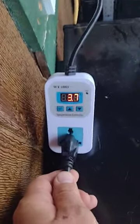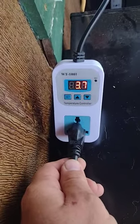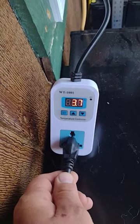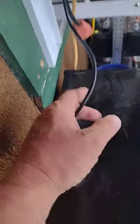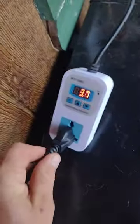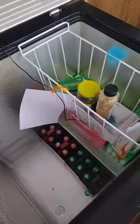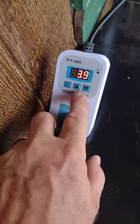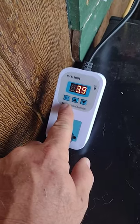This is how I turned a five cubic foot chest freezer into a refrigerator. I bought this little control box, got her plugged in, plugged in the freezer, dropped in the temperature sensor, and then you go through the settings and set your high temp, low temp, and your delay for your compressor.